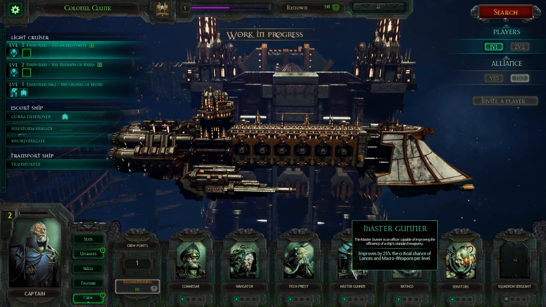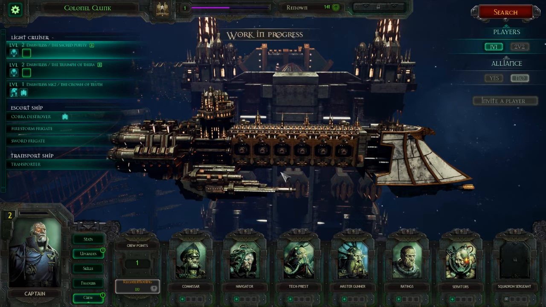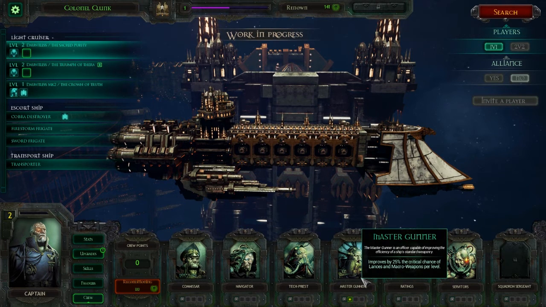Master Gunner, on the other hand, is the opposite end of that. It improves the 25% critical chance of lances and macro weapons per level. So every time you take this, you become much more likely to cause a critical damage to one of those systems by using your weapons. The last one are the servitors, which reduce the cooldown time of all skills by 4% per level. Personally, I wouldn't ever get that on a Dauntless because they don't rely on their skills that much. So I like to get the Master Gunner because if you can disable enemy ships, it makes it much, much easier to deal with them and just keep blasting away at them while they're sort of Hulk drifting in space as you just sort of blow away at them.